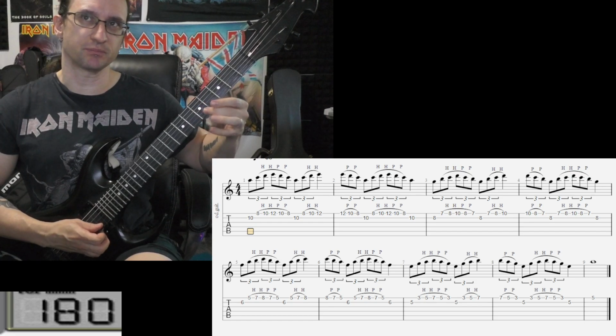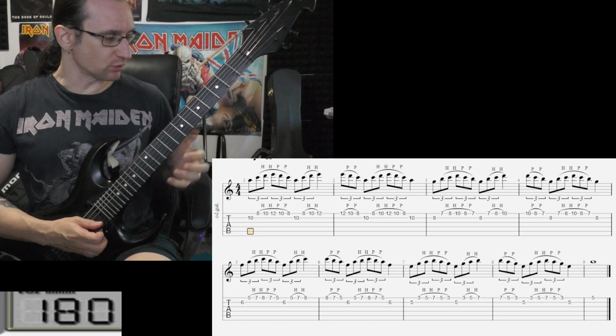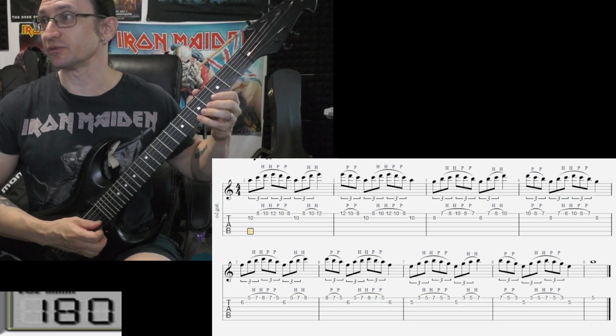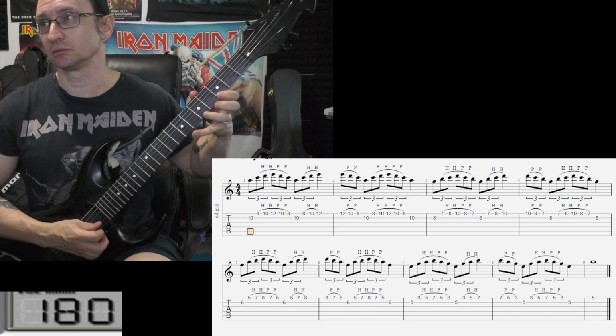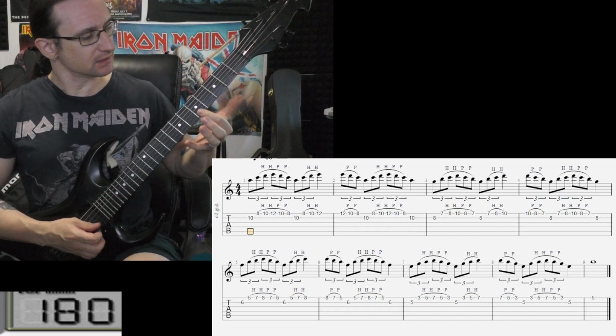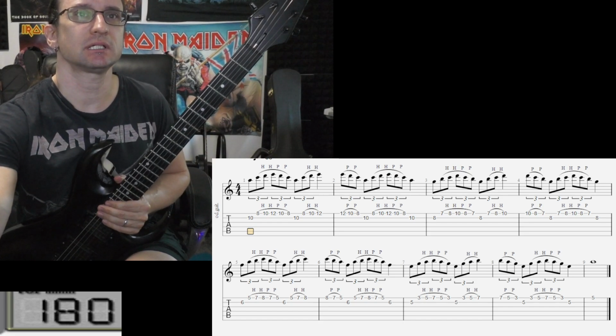I wouldn't jump that way. You could roll it, but I like to avoid rolling because I feel you have more control over the notes if you don't roll. So it just seems cleaner that way. But all right, let's play it.